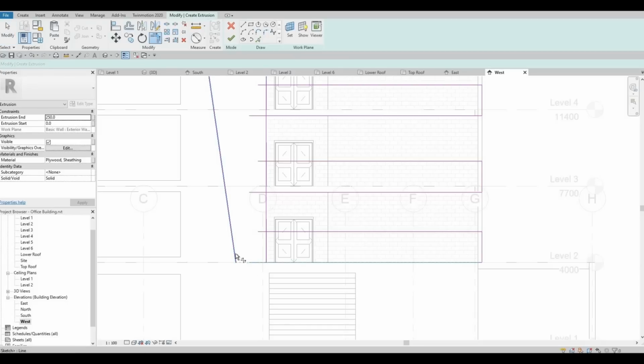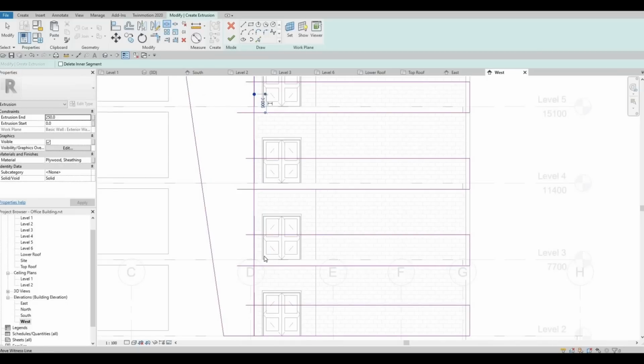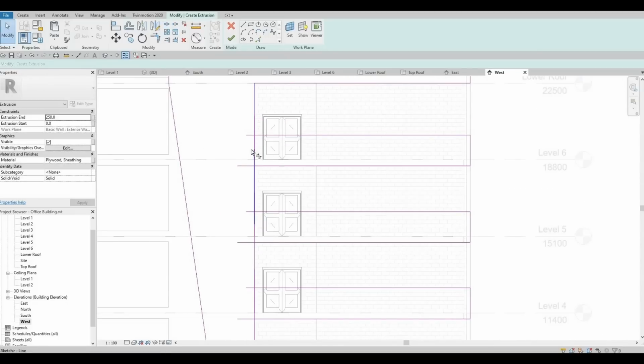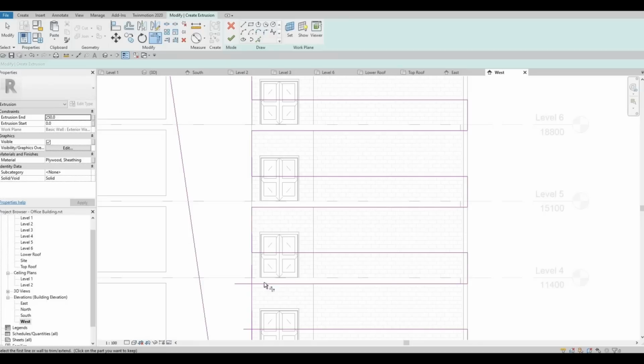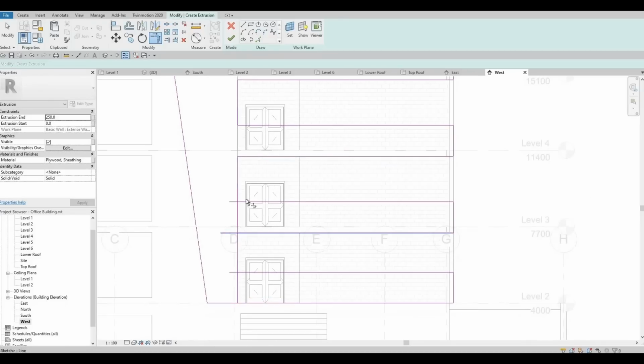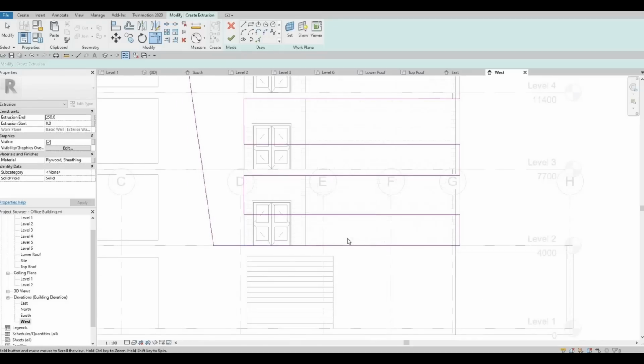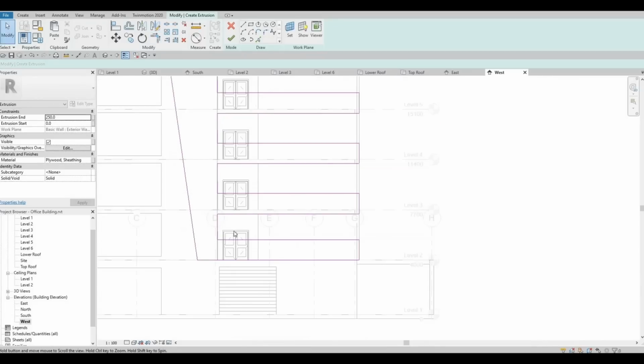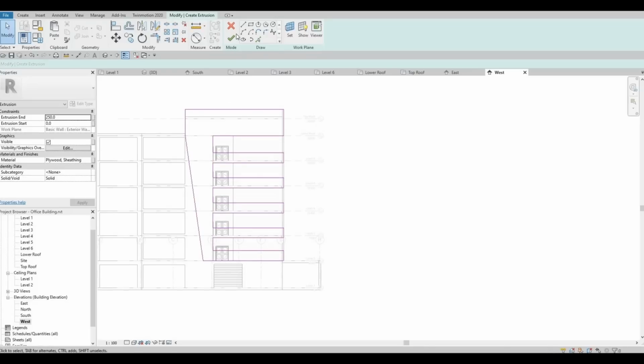Let's trim this. SL again for this area. And then TR. Okay, so now we've done this.